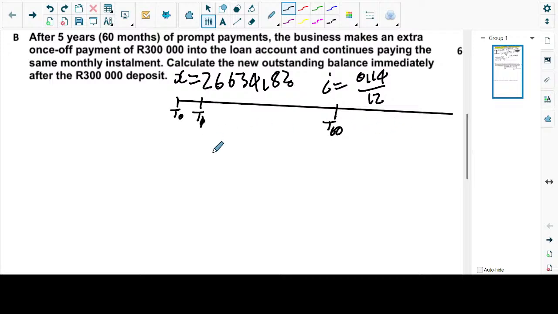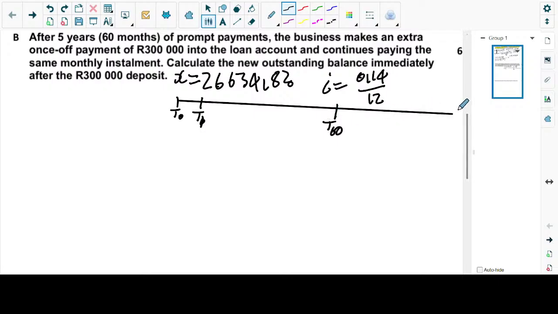So they are going to say to us, you've made some payments here. We can always check the payments made using the formula I spoke about, TAP, the total amount paid, which is the 26,000 that we're paying times the months that we've already paid. That one is a different story, let's pack it for now. We have paid from T0 up until T60. The examiner might be interested in how much you have paid already, but that's not what the question is asking us.